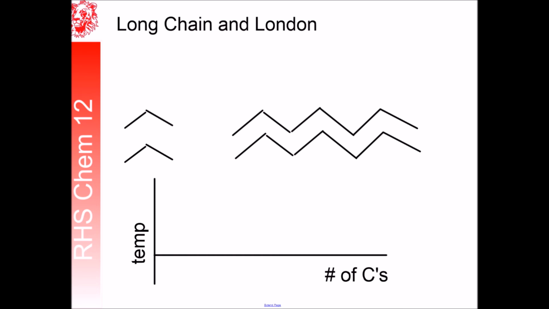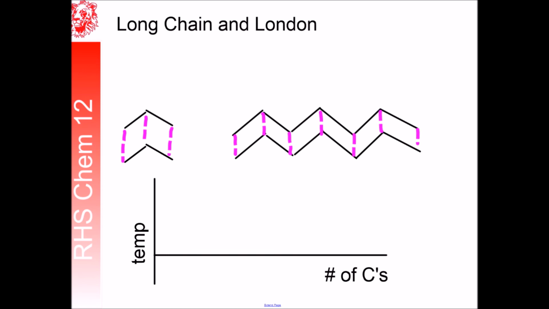Well, if we have a molecule that has multiple atoms in it, then there can be multiple London dispersion forces. The electrons in this one can be attracted to electrons in that one. Electrons in this one can be attracted to electrons in those. And electrons here can be attracted to electrons there. And so you can have multiple London dispersion forces. And if we go to here, wow, there's just a whole bunch of London dispersion forces.